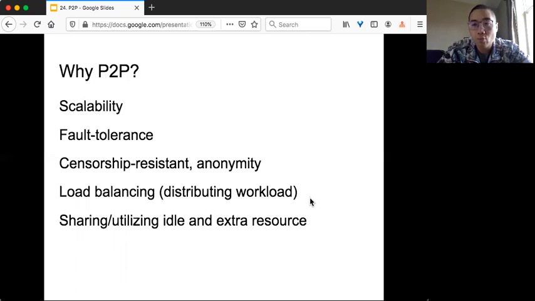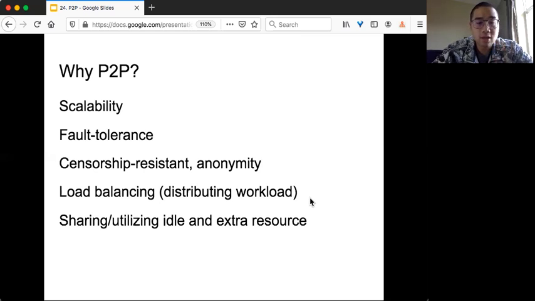What are some reasons that we want a peer-to-peer system? At first, scalability. If you think about a data center with tons of machines, it requires a huge effort to manage all of them. And worldwide, how many data centers are there? At once, maybe you will only touch five or seven. But for P2P systems, it's very different. You may have thousands of nodes. For example, if you look at Bitcoin, there are tons of miners right now. This is the scalability that we are looking at.